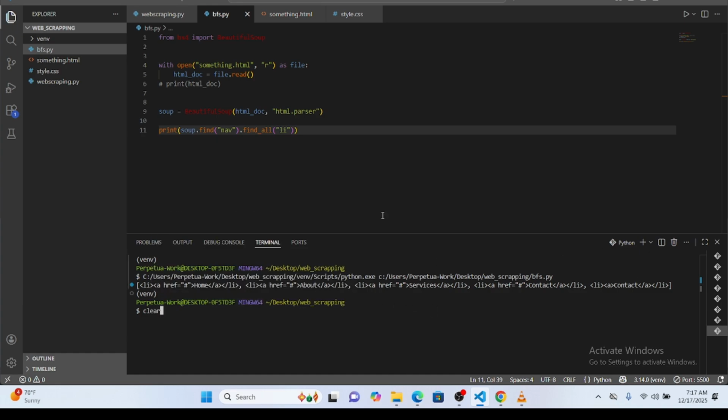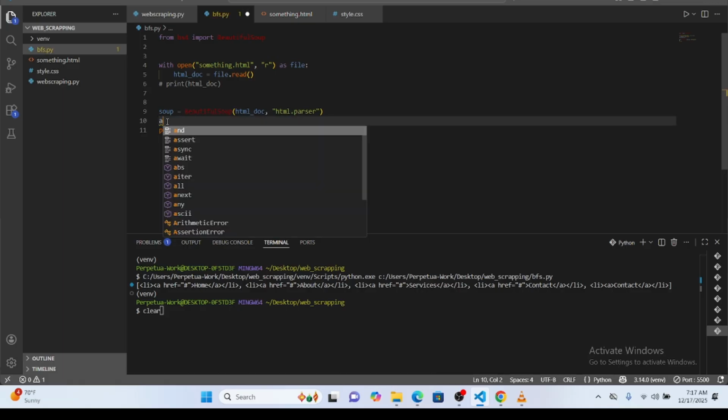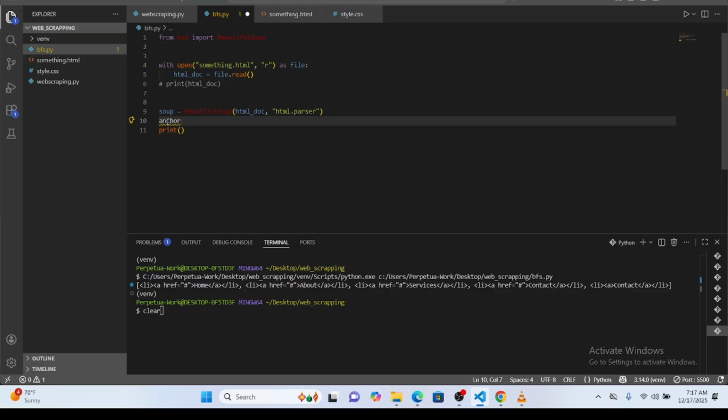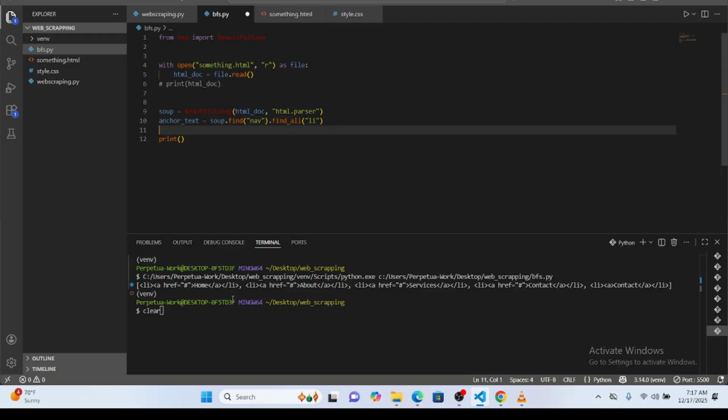So we can loop over this list, and we are going to set this to a variable. I'm going to say anchor underscore text, and set it to this action. Now I am going to loop over the result of this action: for x in anchor text.